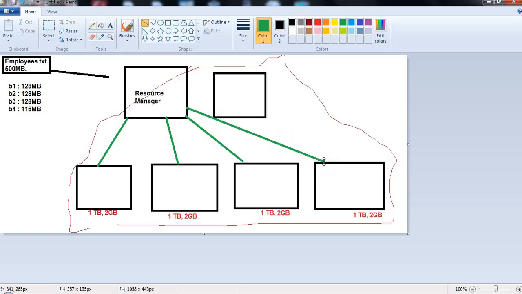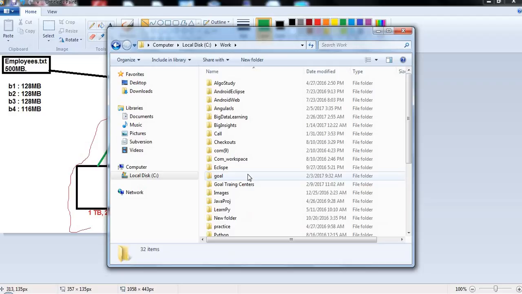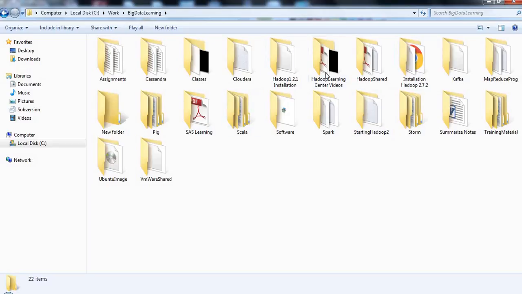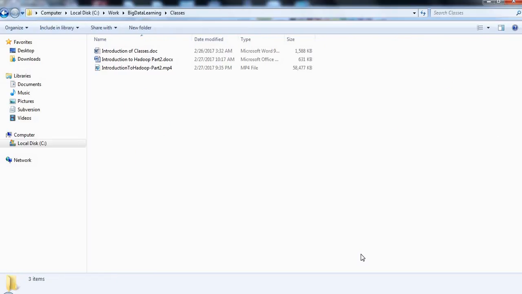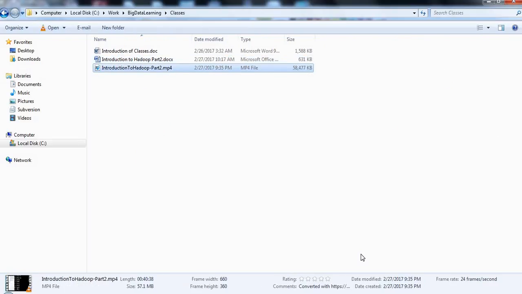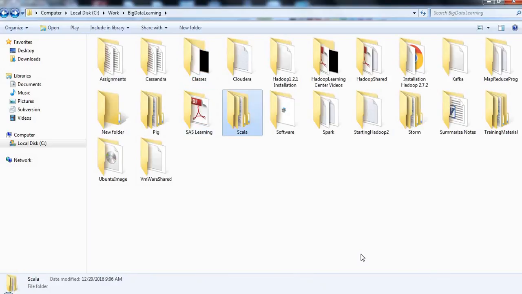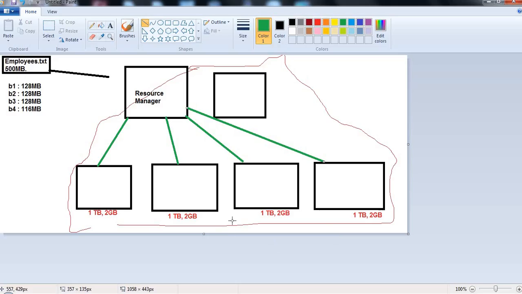See, there are a lot of things, right? What was there in Hadoop 1 and now what is there in Hadoop 2. So I made a small document to make the things very clear, guys. I'll be sharing that document during my live training classes, if you want to explore more.